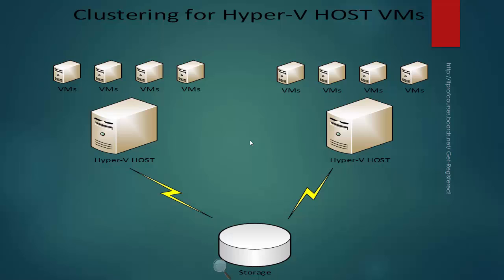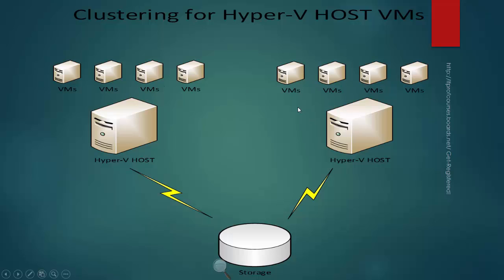So clustering. What's the basic purpose of clustering? High availability. You lose one server, the other server just keeps your application running. Suppose that application is a banking application, and thousands of users are connected to it, but the virtual machines are running out of this server. This server goes down, all the virtual machines are migrated here, or their copies here get activated, right?